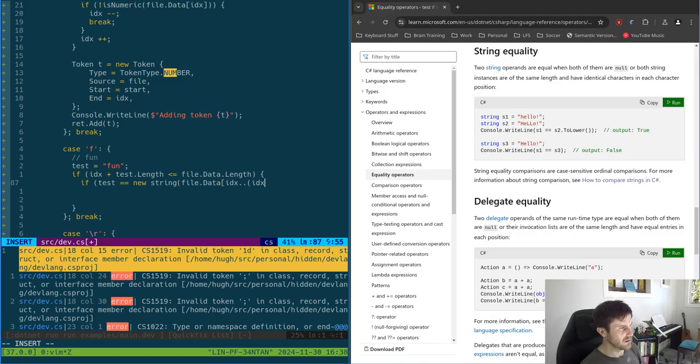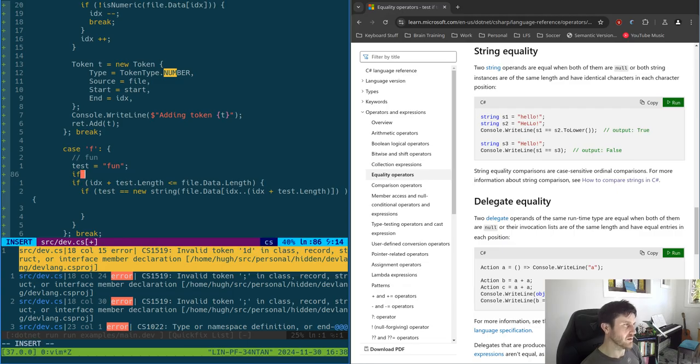And then I guess we can do idx plus test dot length. So if this is the case, we can do a thing. So why I did this test thing is we could in fact do something like this.